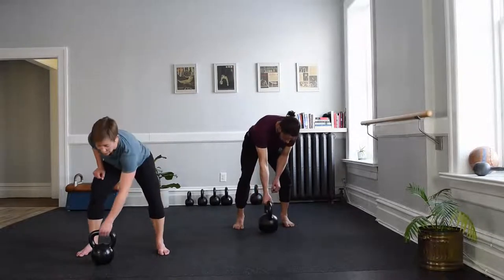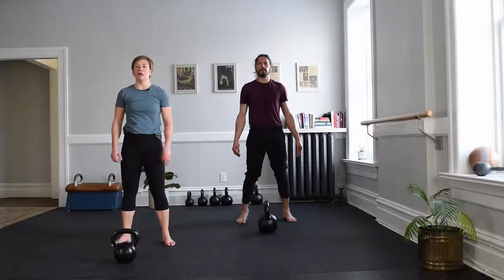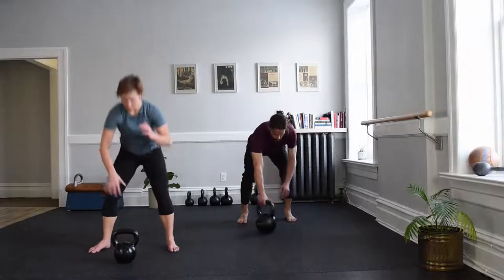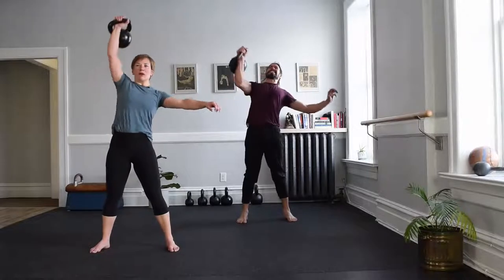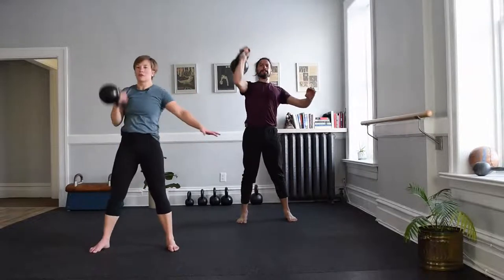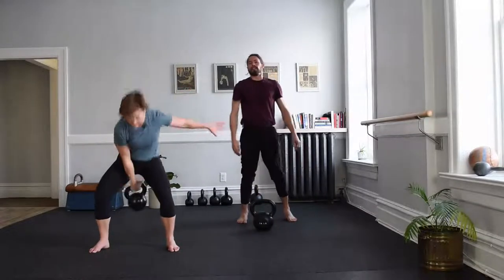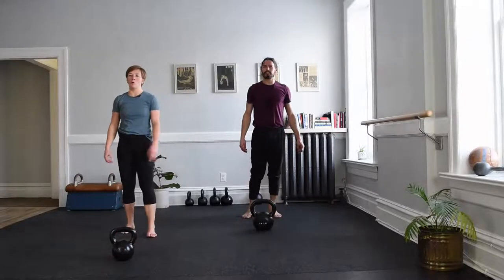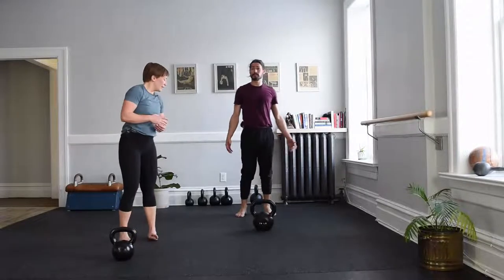So with your bell out front, on the 30 seconds, which will go in 5 seconds, a clean and a press, your reps. Ready? Here we go. So a clean, zip, a press. And like I said, I'm trying for two this time, so I'm going another clean and another press. And through. That was a little bit excessive. I might scale my reps ones and ones here today.